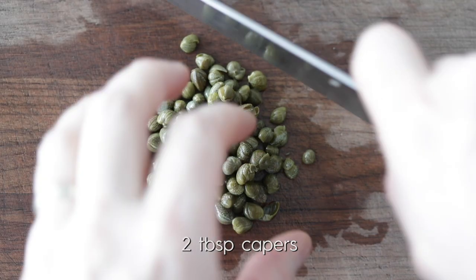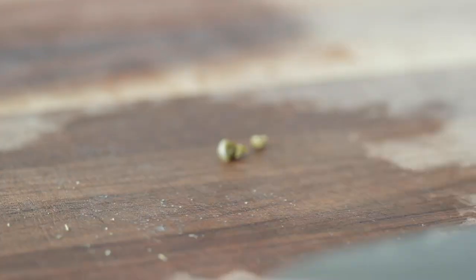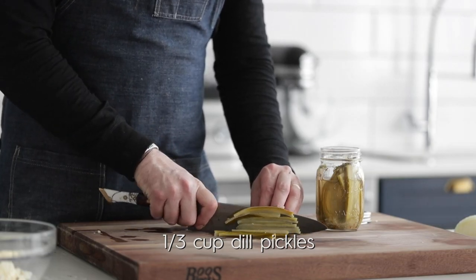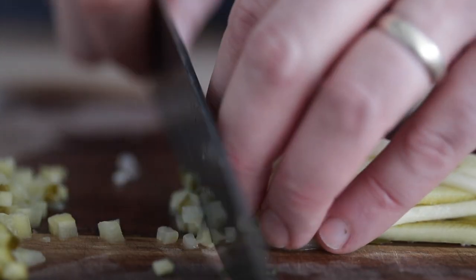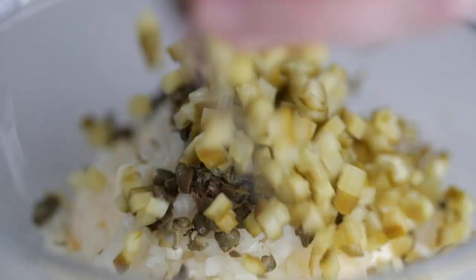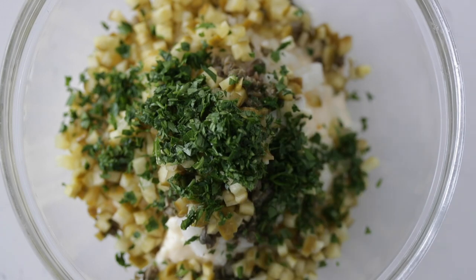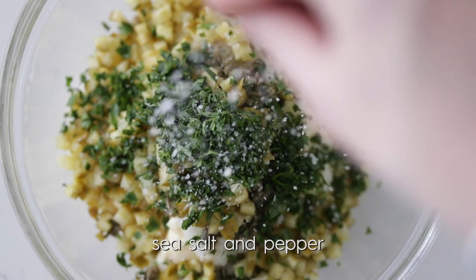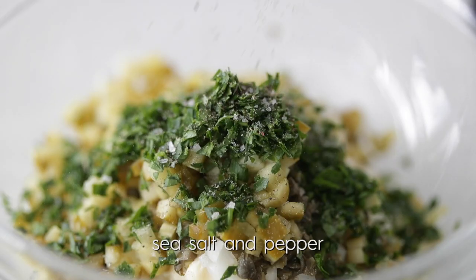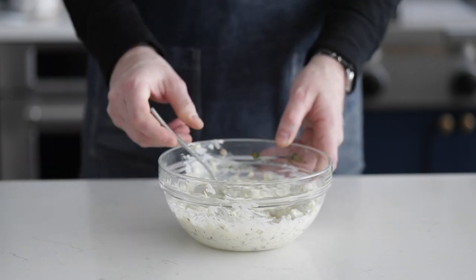Next, I've got some capers — just give them a rough chop. There's absolutely no reason to go crazy and be perfect here. We're gonna add it to the bowl. And then next, I've got some dill pickles. We're gonna finely dice those up and add them in there. Now we're going to hit it over the top with some fresh chopped parsley, and season it well with some sea salt and fresh cracked black pepper. You could add a little Tabasco and Worcestershire here if you'd like. Go ahead and mix it until it's completely combined, then throw it in the refrigerator until ready to use.